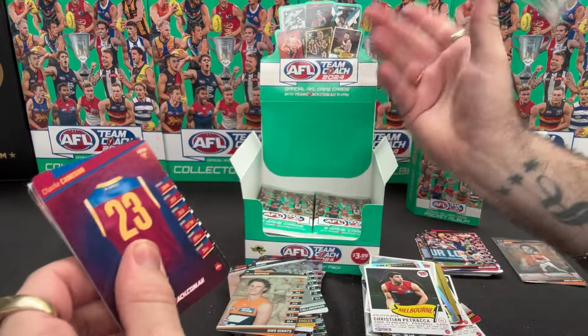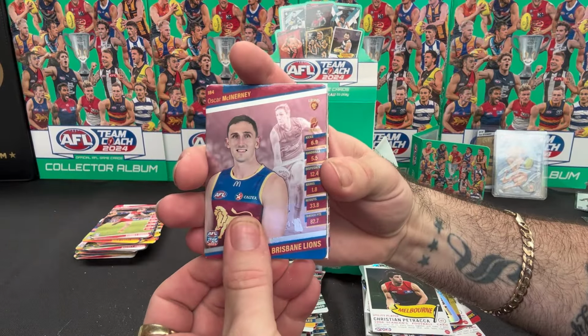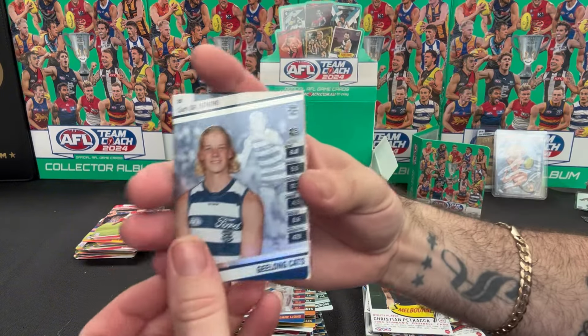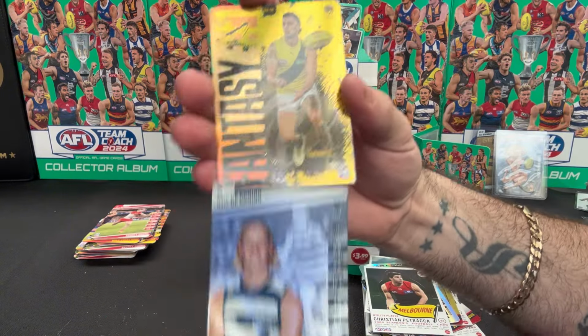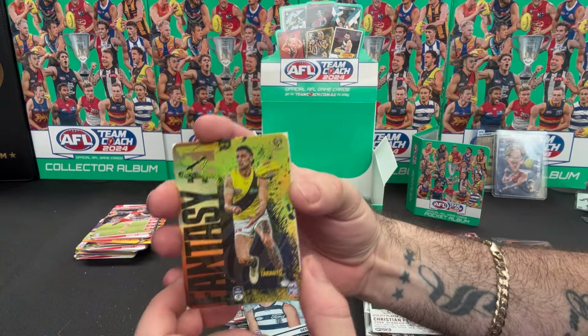Opening up our next pack. Here we go. Oscar McInerney. Put him down there in the silvers. Sam De Koning. Hey, and we've got a fantasy, our very first fantasy for the year.